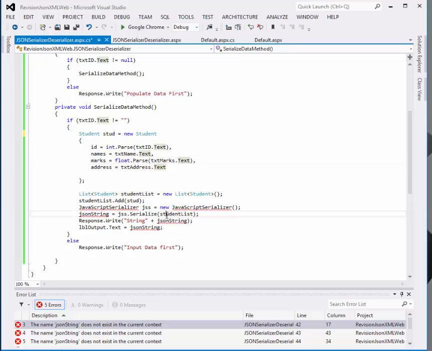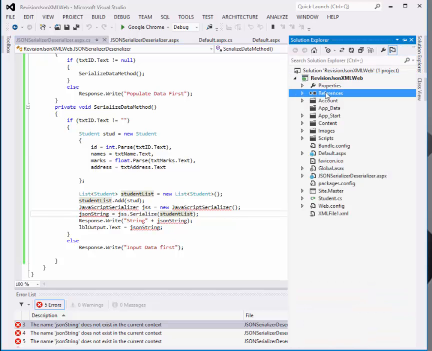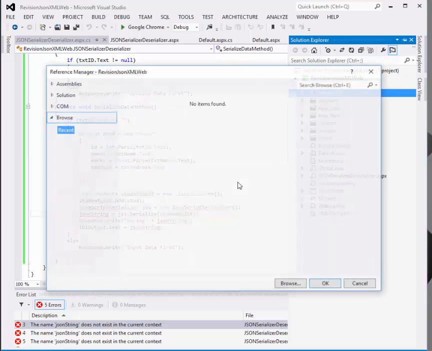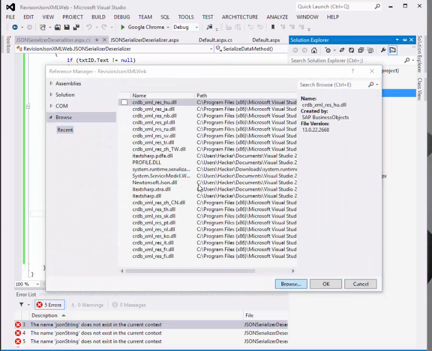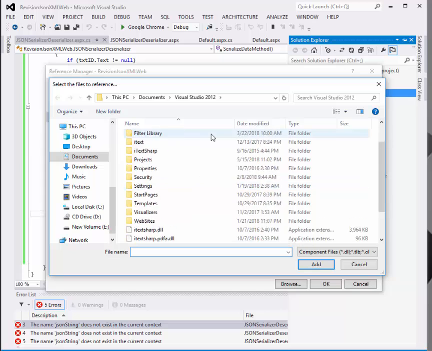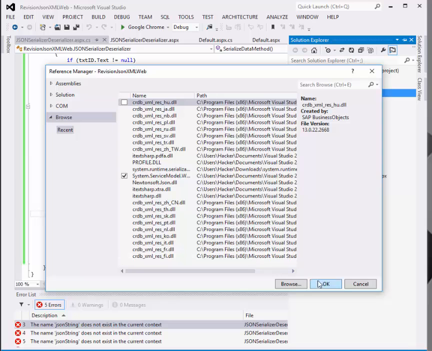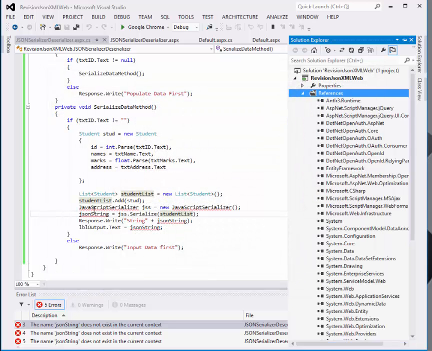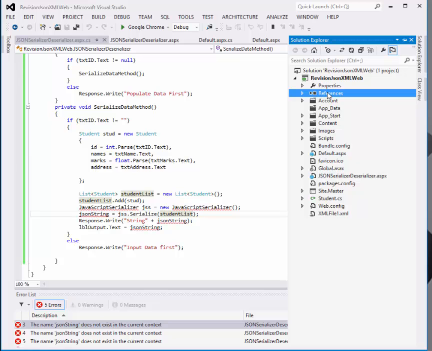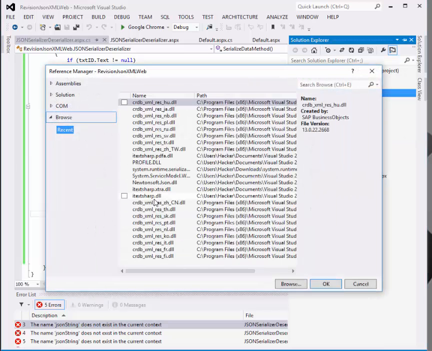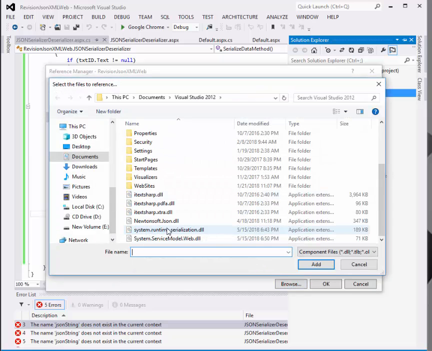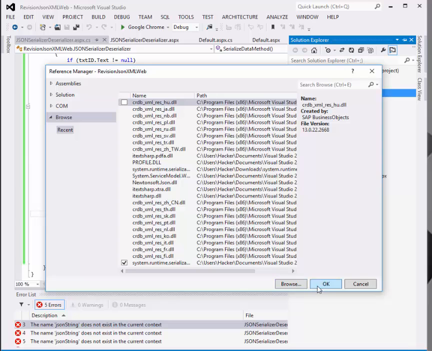Then ID, names. Okay, JavaScript serializer JS. So izi ngizi zo, there are some references tugomba kwadingamo. Browse, Visual Studio, there is System.Web.Services model. Area JavaScript, it is a script. Add a reference, then browse, and even my runtime.